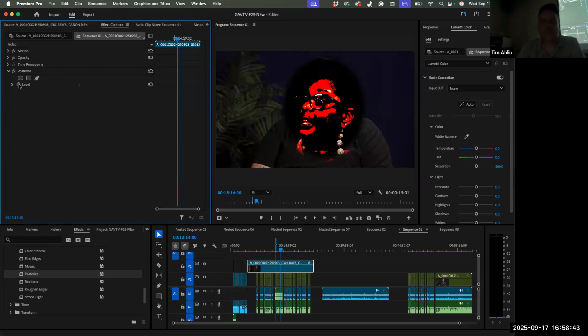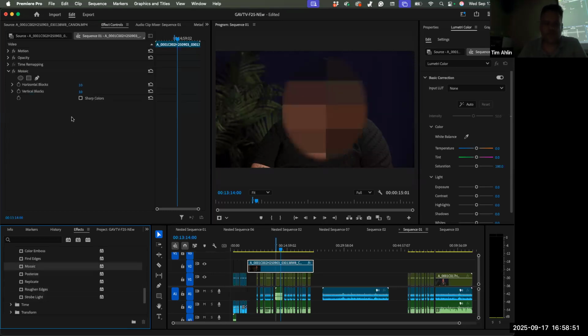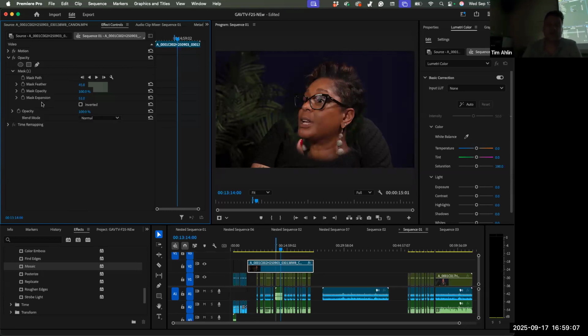But look, I will have keyframes. I can affect everything in here. I don't have to do that one. We're gonna go through all of them, but you can see like here's one that makes it look like a mosaic or pixelation. And that's what they do for those confidential interviews. Yeah, absolutely. Blur is a huge one that I use a lot.